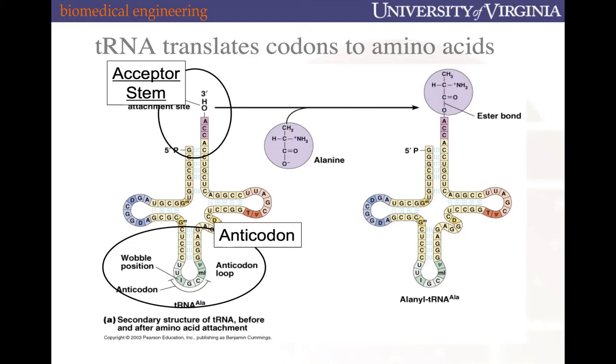And so I've drawn up a really rather crude image. I'm a scientist, not an artist, so I apologize for that. But we're trying to come back and refer to this image. So we have RNA that has a 5' end and a 3' end with the amino acid bound to it.